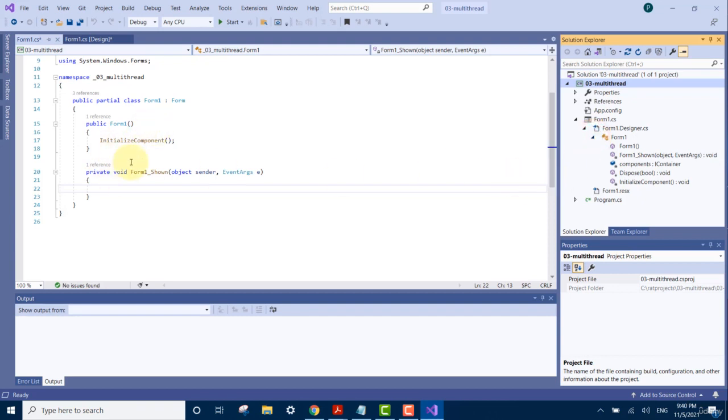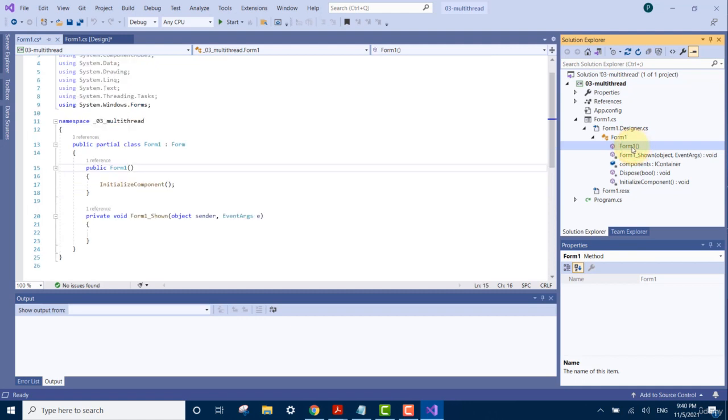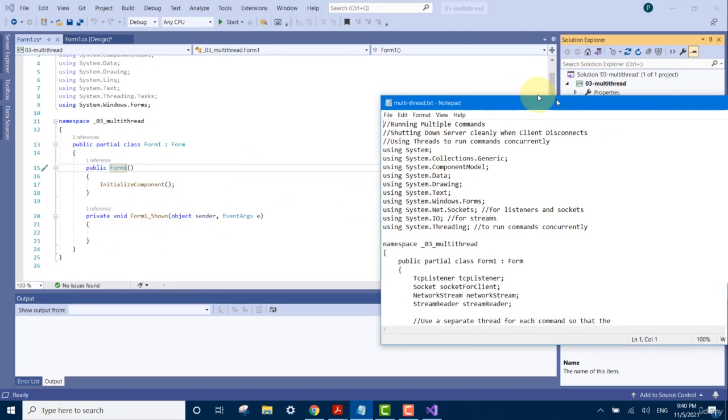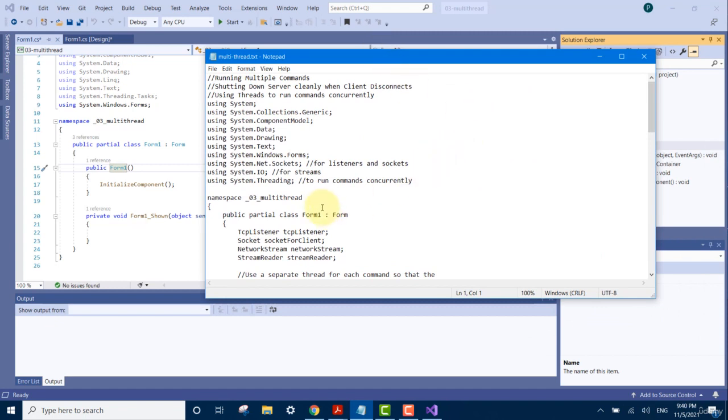In future, if you wanted to look for this source code, you can come down to the form designer, click on the form, and then click on the first one here, the constructor, this one. So when you click on this, you'll be able to see all this code listing here if you ever need to make any changes. So now over here, we are going to copy our source code from this file, which you can download from this resource section.